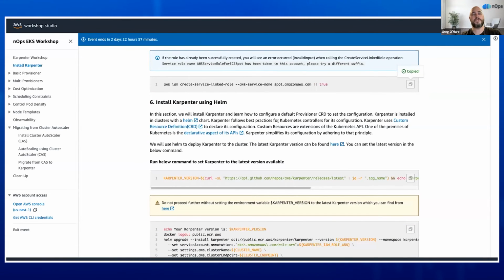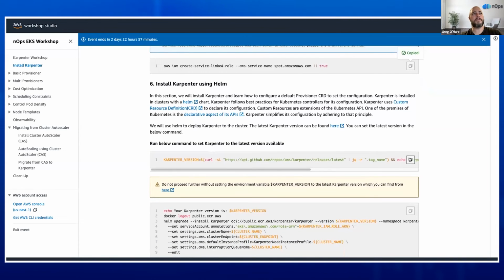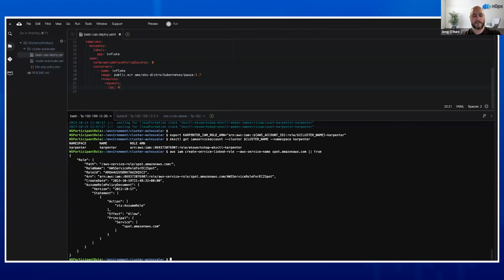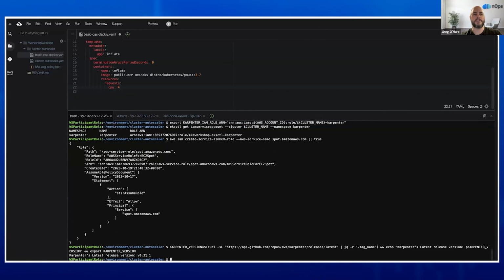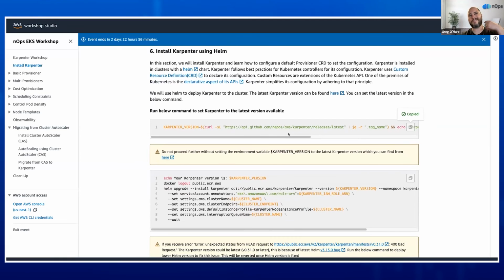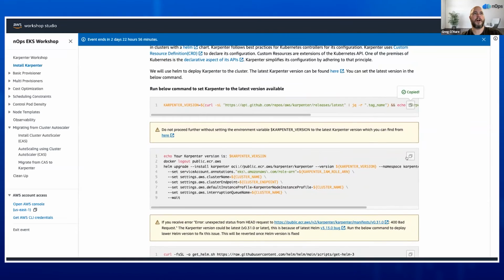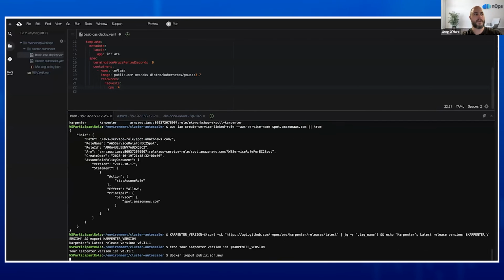Now we're going to use Helm, which is already installed within this environment, and we're going to use that to install Karpenter. So first thing we're going to do is just make sure it's the latest version. Very recently, Karpenter moved from 0.31 to 0.31.1. So if you're a Karpenter user, just keep in mind that there has been an update. I think it was last week exactly. I might be a little bit off on that. It was very much within the last two weeks, though. So now we're going to go ahead and install it via Helm.